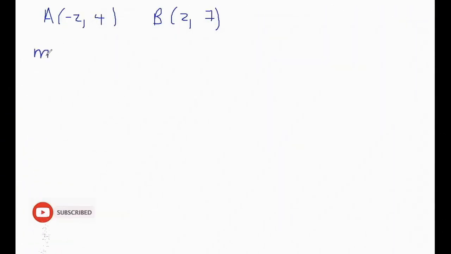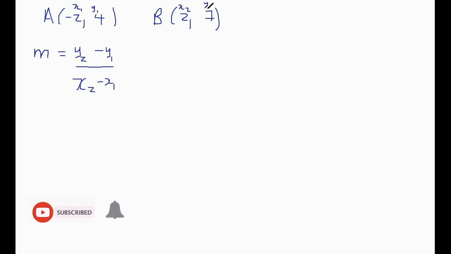Now, the next example, we are going to find the equation of the line. Just a reminder, we have to find the gradient. So this is the gradient formula. And after finding the gradient, we can go about finding the y-intercept. Now, we have to label each point. So we have x1, y1, x2, y2.